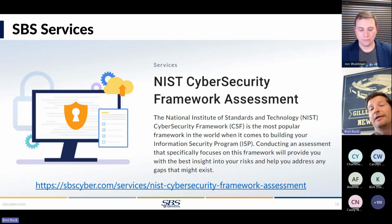And I think, correct me if I'm wrong, why we're rolling this out as a new offering is if we're just doing an IT audit on somebody who's using the NIST cybersecurity framework, that should work to some extent as well, but it's a different framework, right? It's something that's very specific in terms of what it's trying to accomplish. And the idea being with this offering is that we can take the actual assessment and see how you're doing compared to that. Seems like it would give people a pretty good understanding of what the gaps are in their program.